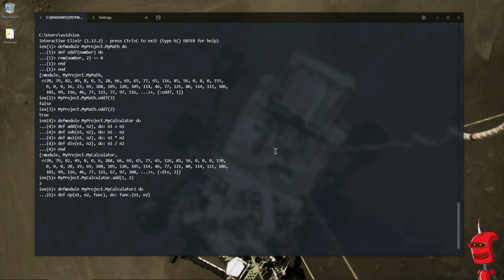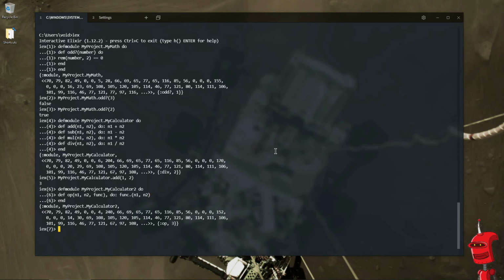We do func dot and we pass in the arguments, and then we can just close our module. And if we did things right, we could do something like this: op 1, 2, and then we can pass an anonymous function here that performs the operation that we want.